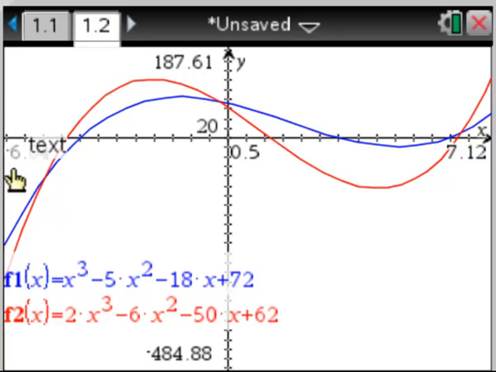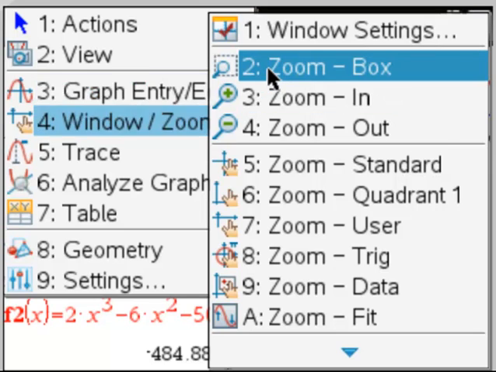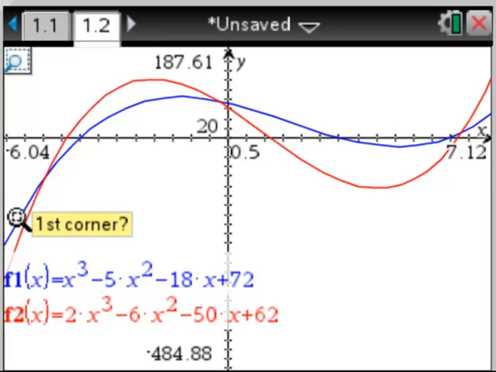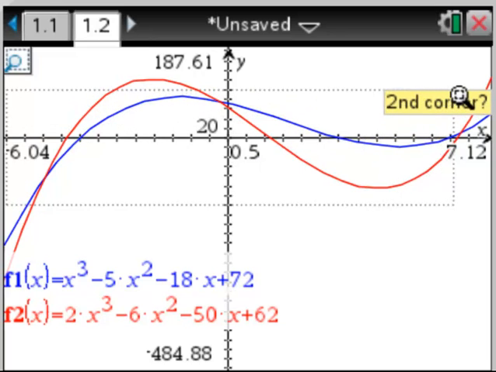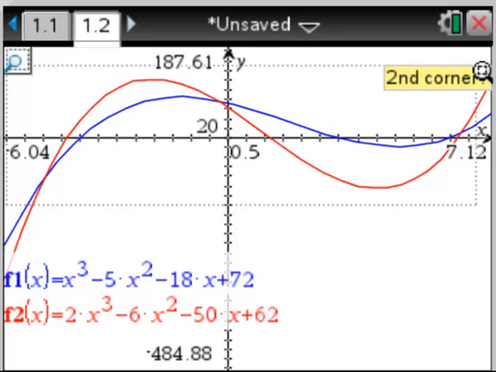So for this, I will go to the menu, Window, and Zoom Box. I like Zoom Box. It gives a lot of control over exactly what you get for the result. I want to get that intersection point, so I'll say there for the first corner. I need to get the second intersection point and the region that's bounded.